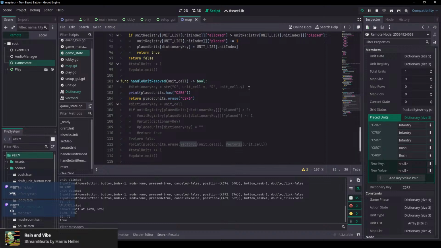So we're going to stick with the string for the key. And we're going to bring all of this back. I'm going to get rid of these.